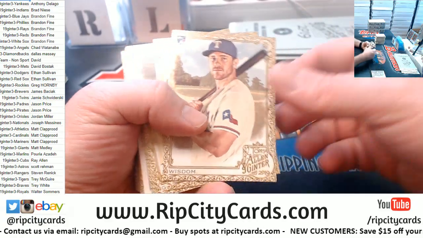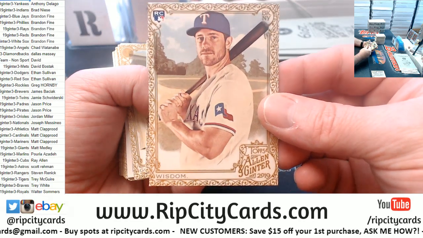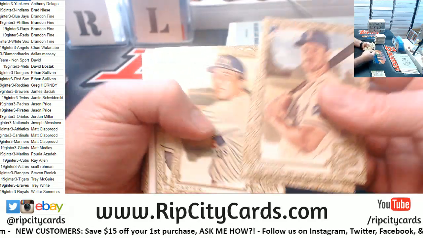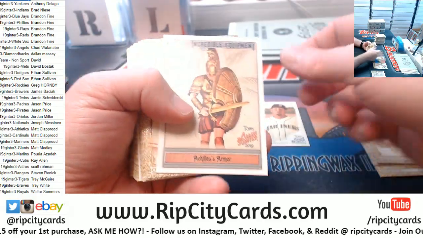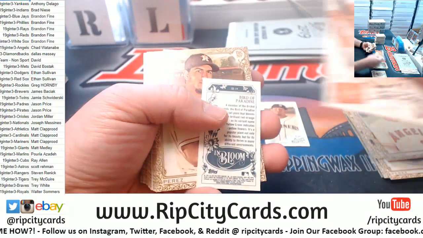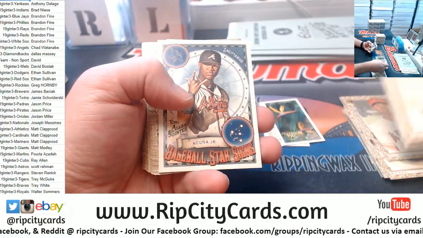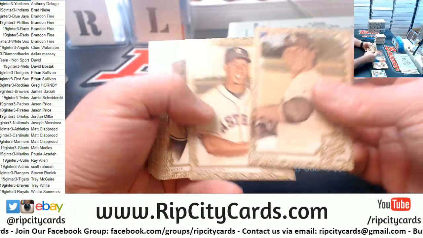Oh, there's your gold box. Somebody was asking about the gold frame stuff. Those are what the gold borders look like, and it's basically just an entire box of gold borders. Birds of Paradise. So a hot box with a hot relic, perhaps, too.